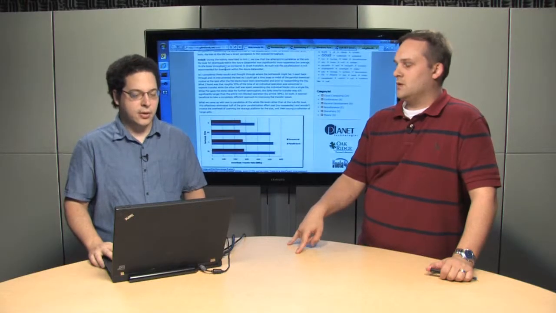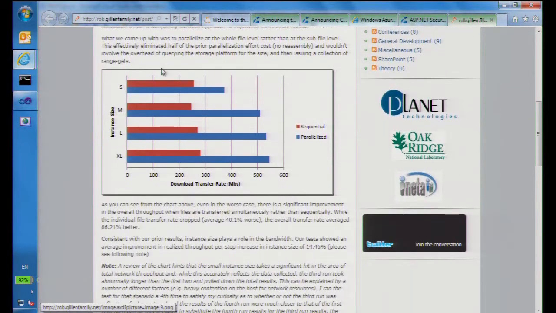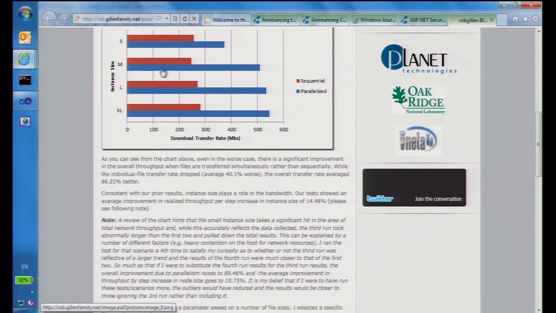However, if you want to download more than one file, obviously it actually is faster to do multiple file downloads in parallel. That makes sense. So within a file, don't break up for download, but with many files, do parallel download. Yeah. Okay. And the throughput he's getting is just crazy, right?